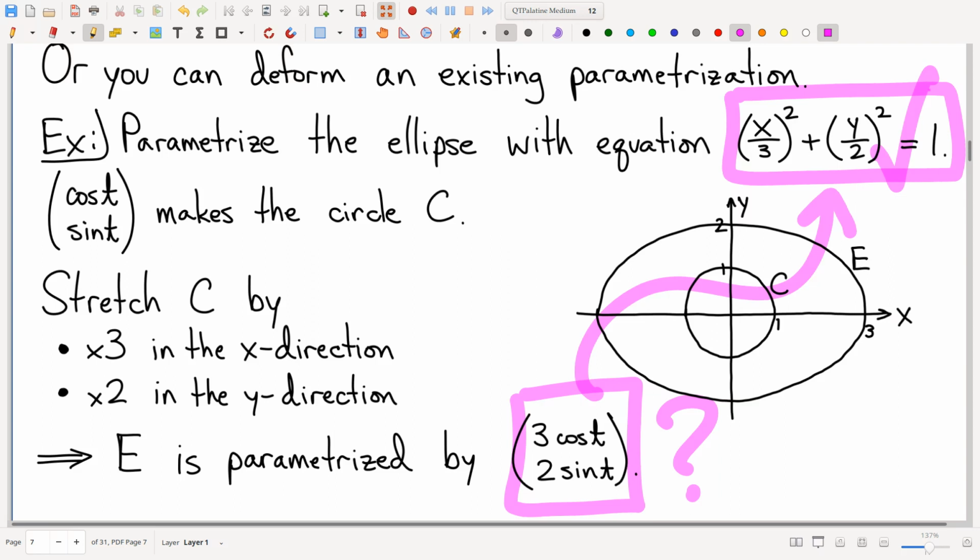Pretty good. That's a nice little method. So you want to always be on the lookout. Again, tools in your toolbox, right? There is no single algorithmic way to do it. But you be on the lookout for, this looks an awful lot like a circle, and I already know how to parameterize a circle, and that could be your cue that this might be a foot in the door on that.